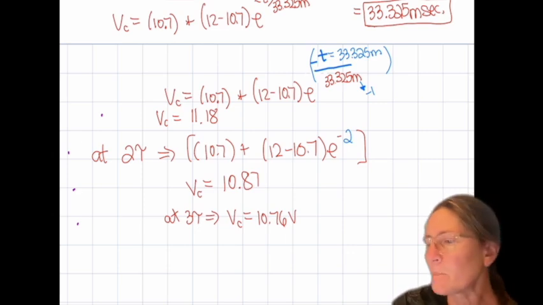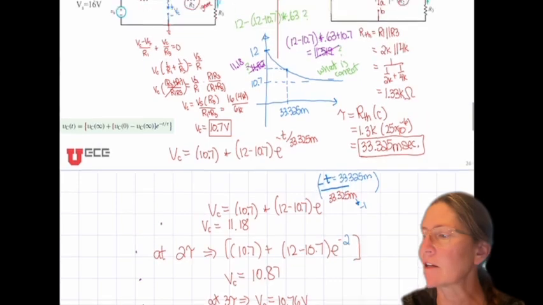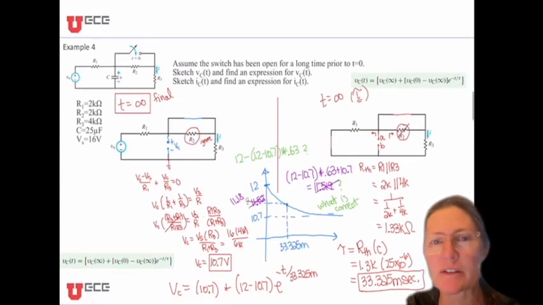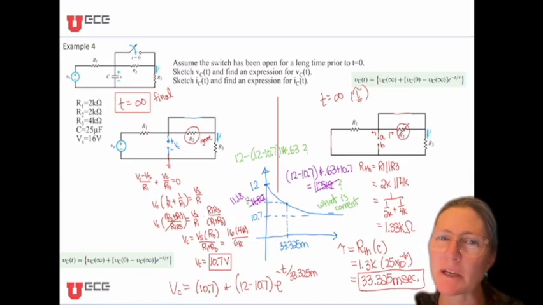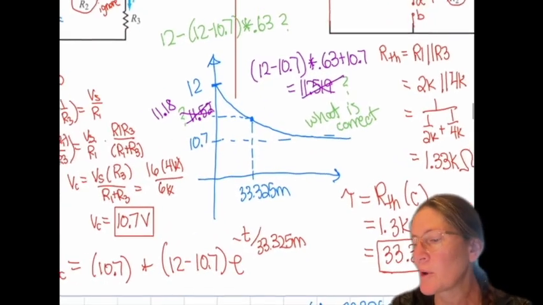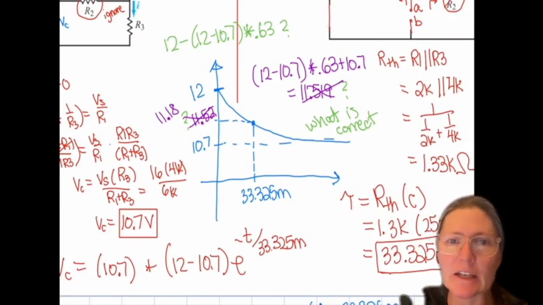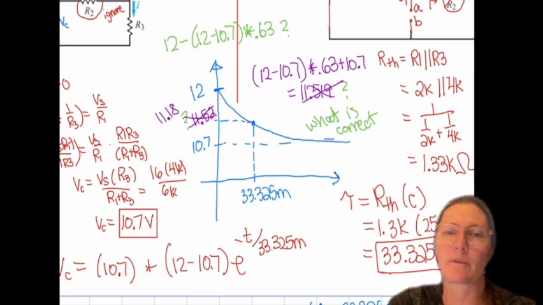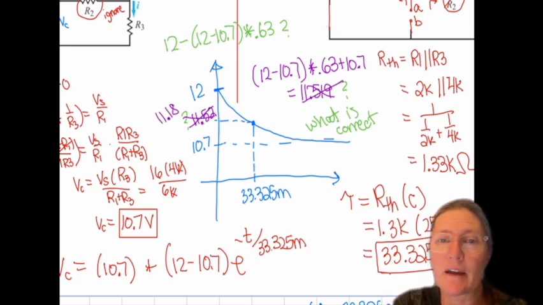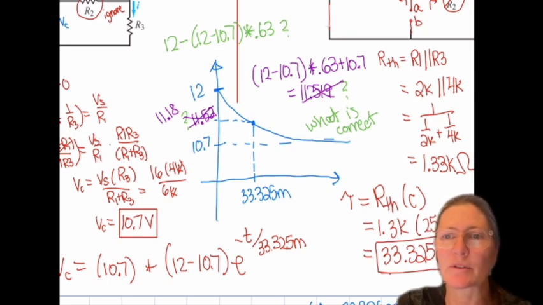So anyway, those are ideas on how to interpret the time constant. So you just kind of know that timing. If my time constant is 33.325 milliseconds, about what time would I want to make sure I'm in the final state? You could say 3 of those is about 99 milliseconds. So you're going to be really close at 0.1 seconds. So 0.1 seconds probably would be fine as a design time to define that.